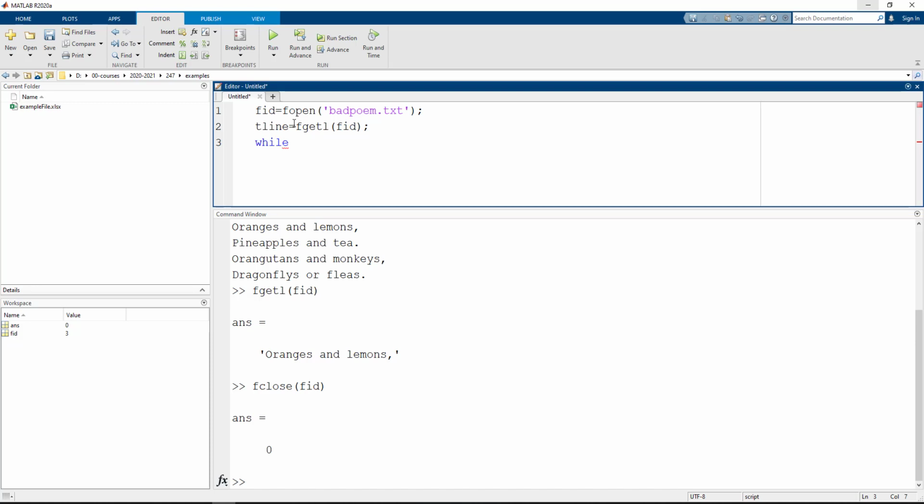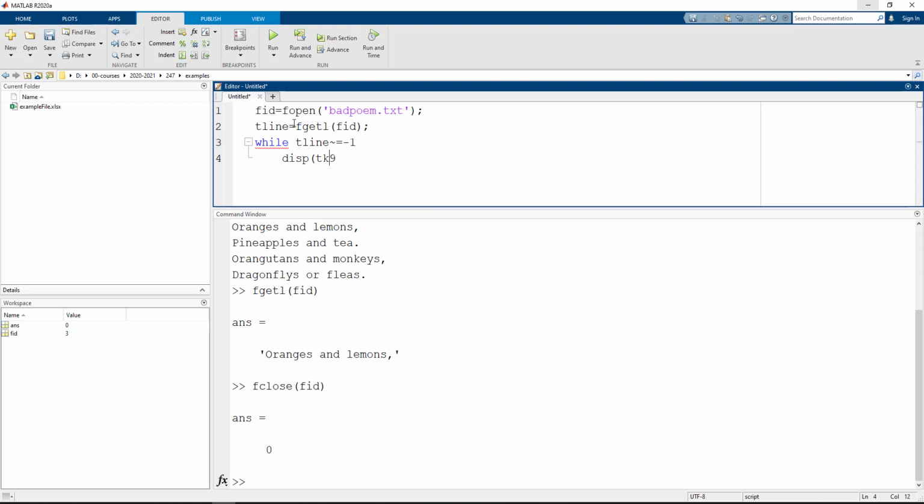Now I will write here a condition. If fgetl encounters end of the file, it returns -1. I will use this property. If tLine is not equal to -1, it will do these tasks.